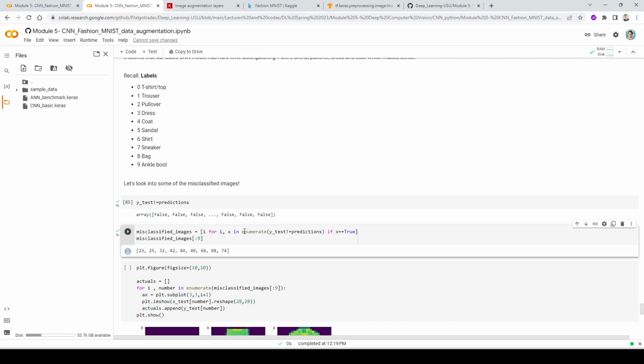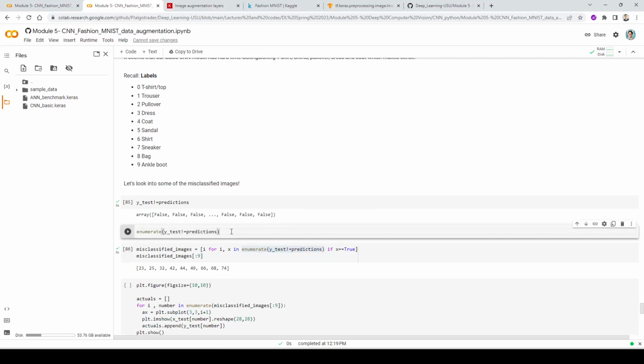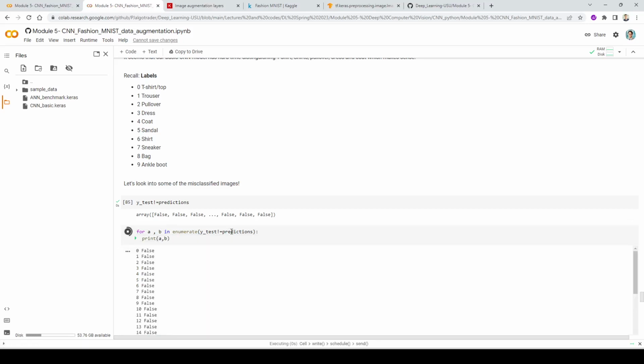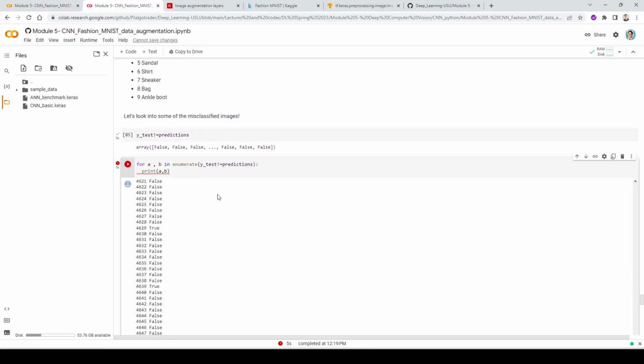Remember, if you are enumerating, actually I can show you because I didn't show you last time. So I can say for a, b in enumerate, let's print a and b. You get a better sense of what we're doing, right? Actually, I can go ahead and stop it.